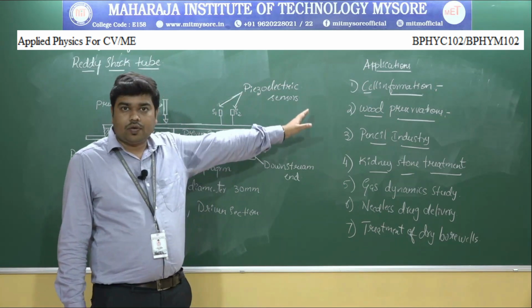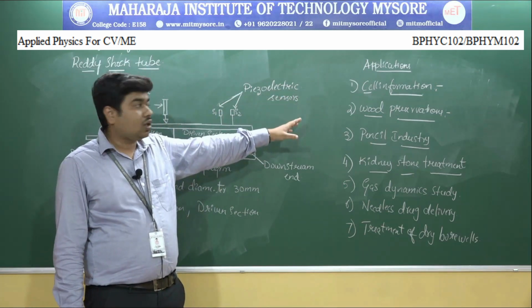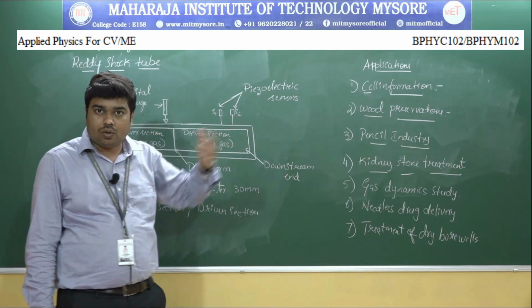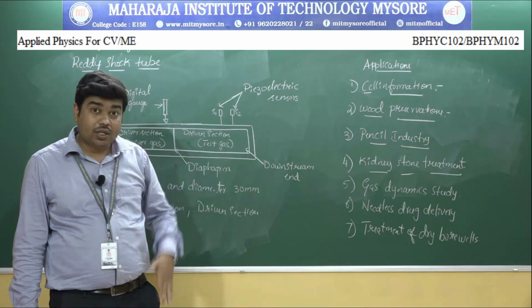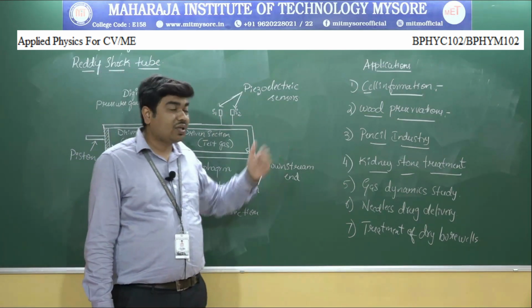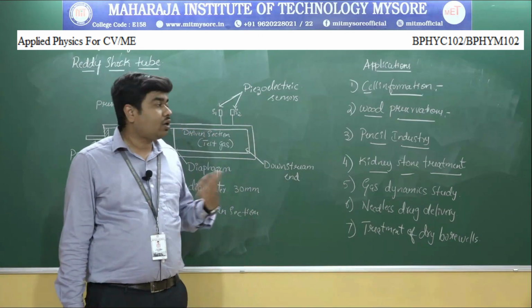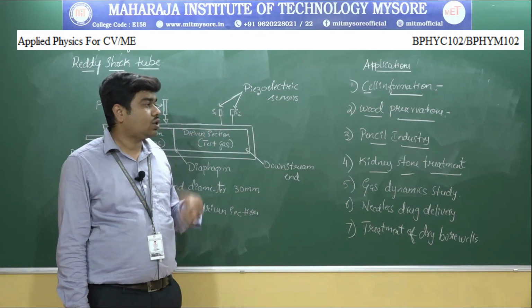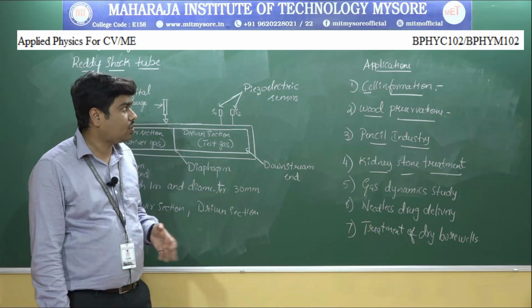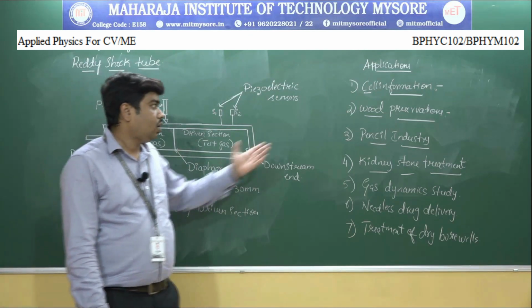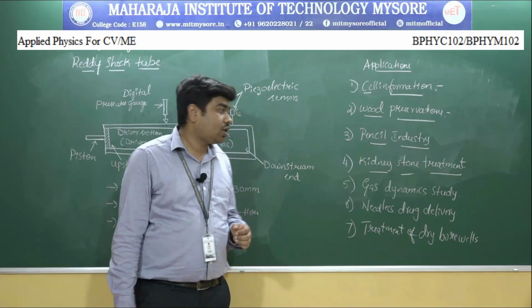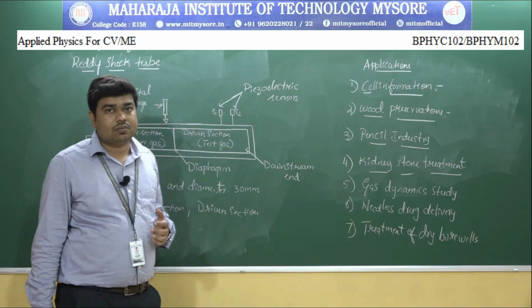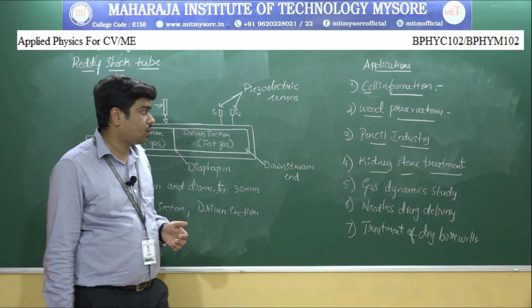These are some of the very important applications of the shock waves. One is the cell information, to inject the DNA in order to change the information of the cell, and to preserve the wood. When compared to the conventional methods, the use of the shock waves takes much less time. In the case of the pencil industry, drying the wood also takes much less time when compared to the conventional methods.